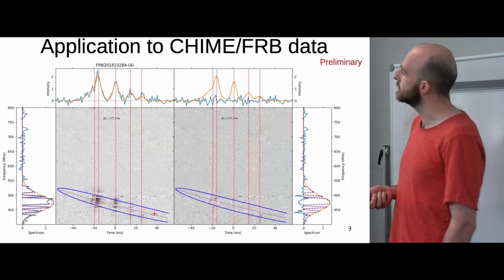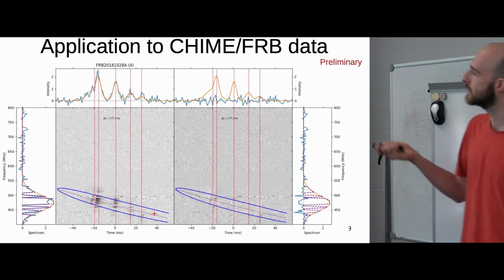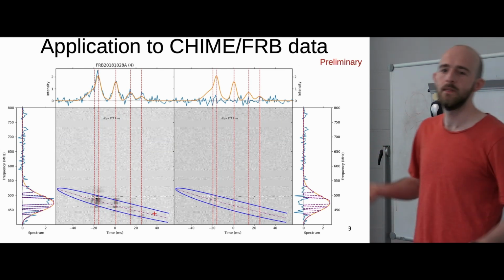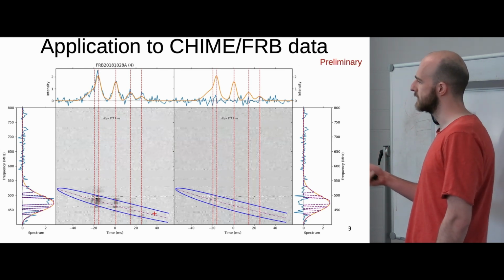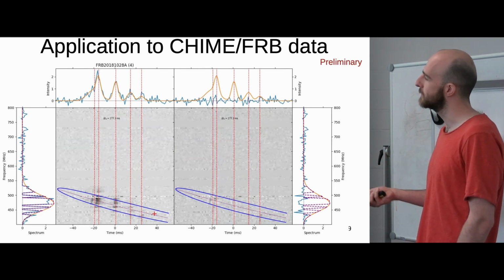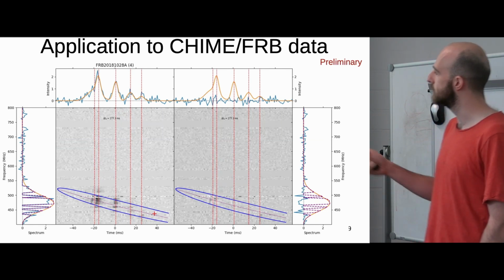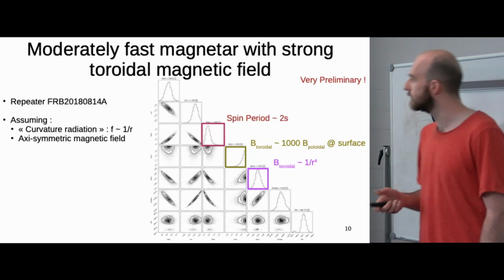So then this is some preliminary fit to one event of the CHIME FRB data for a repeater. Again, you have to fit all the events at the same time, but then there will be too many plots. And so you see the result of this preliminary fit. It's not perfect, but it's not completely ridiculous either. So this is the data of the residuals. So that's what we get at the moment.